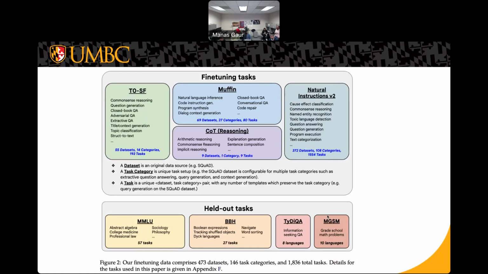And then we also have a few held out tasks like the massive multitask language understanding and the big bench hard tasks, and a few other multilingual tasks. These tasks were not taken into consideration for fine-tuning the model, but they were used to evaluate the FlanT5 later on.